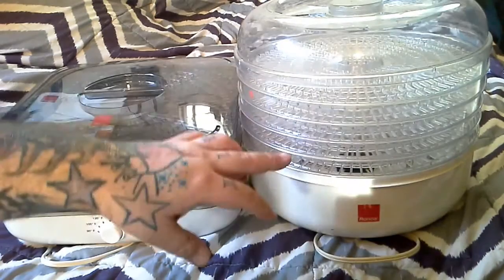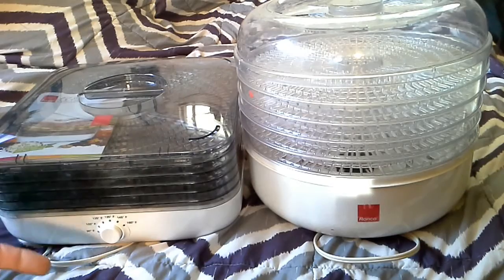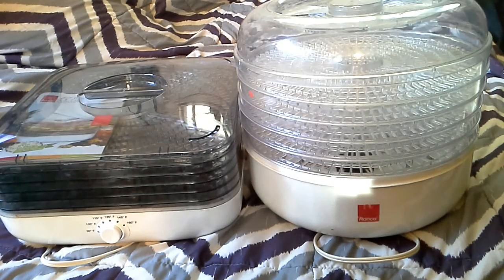This one, you need to rotate these trays like every 3 or 4 hours. People say you don't. But these are the same people that say their beef jerky tastes like burnt plastic. Yeah, it's because their bottom tray melted and it released a plastic taste into their beef jerky. It's not a good thing, I can tell you that.